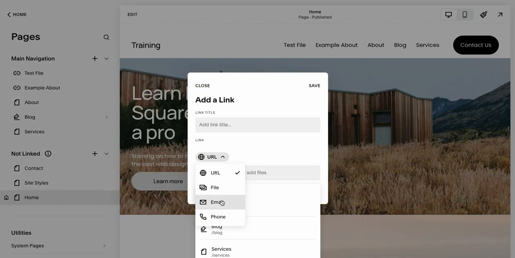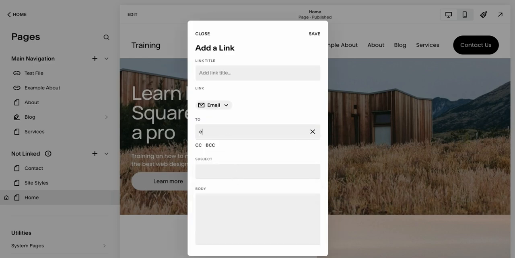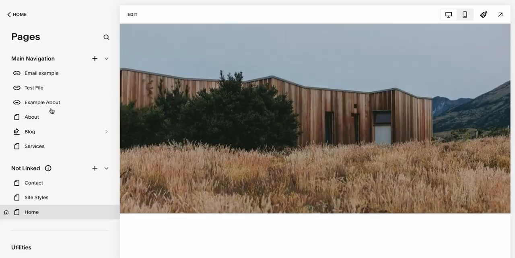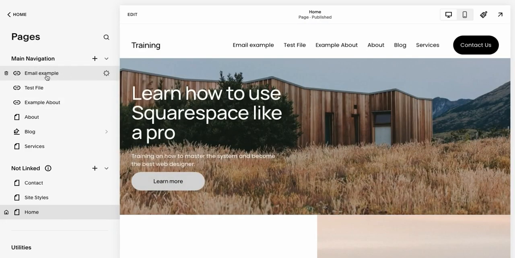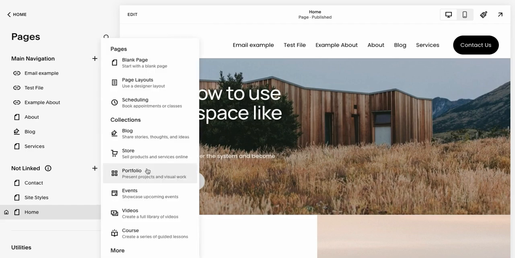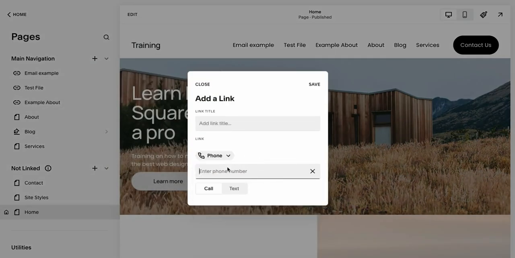Then we also have email. You can do email one of two ways. You could either press that and put the email address in. So we've got that up here. And if that's clicked, then that will just open up the person's email client with a new email. You wouldn't necessarily put this up in the top navigation. It'd be very odd to do that, but I'm just showing you as a demo. And then the final thing is you could do a phone number as well, and then just pop that in, etc. So you've got that.